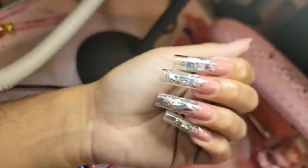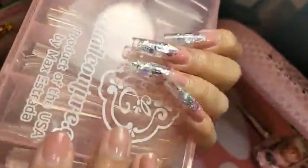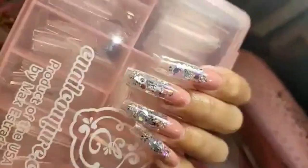The pink is the background. Yes. It's so hard to photograph clear nails because we need something to really contrast it.